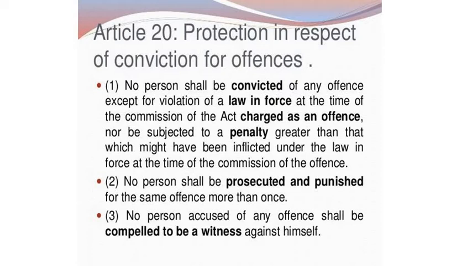Then the second is, no person shall be prosecuted and punished for the same offence more than once. That means if I am punished for one offence, then I am not liable to double punishment for the same mistake. If I have done one mistake and I get the punishment for that mistake, then the law is not allowing giving me the punishment for the same mistake again and again. I have got the punishment, that's it. If I do the same mistake again, then they can punish me for that.